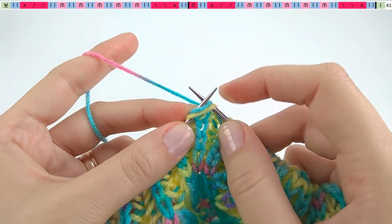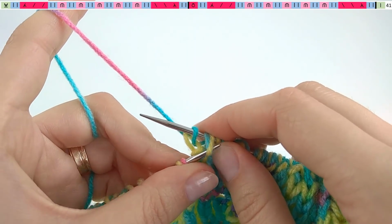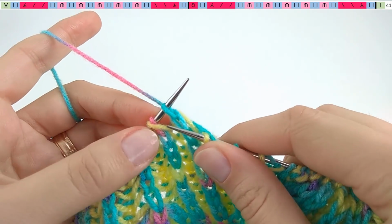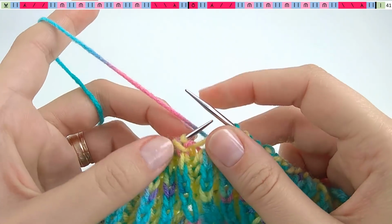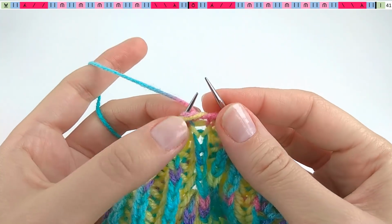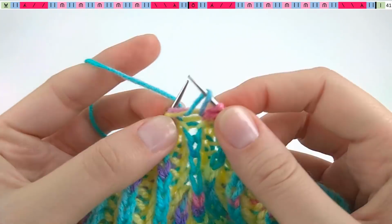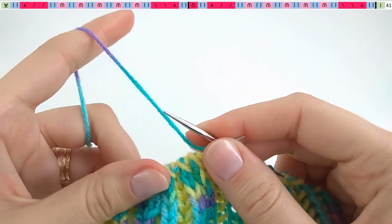After that, slip on yarn over, right slant decrease: slip, knit twice, knit the next stitch, pass over, slip to the left needle, pass over, slip to the right needle. Slip on yarn over, 4 stitches increase, brioche knit, yarn over, brioche knit, yarn over, brioche knit, and that's the end of the second repeat.